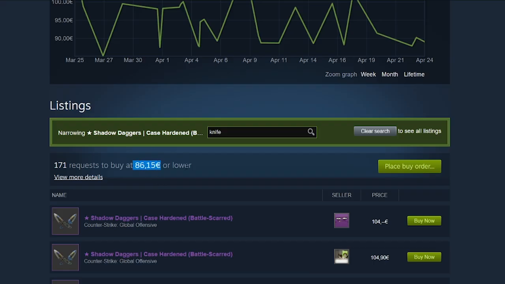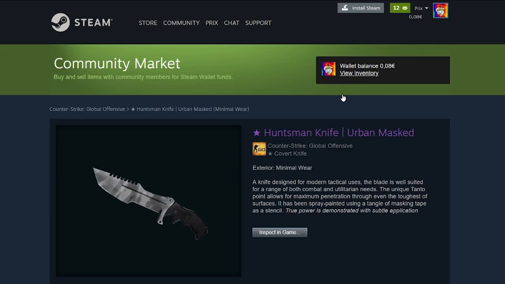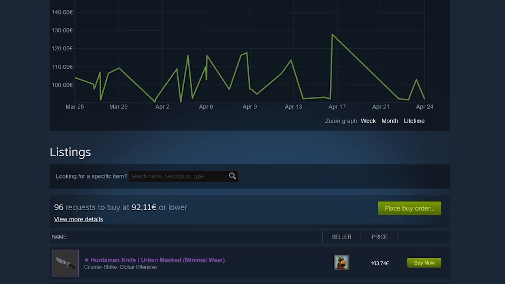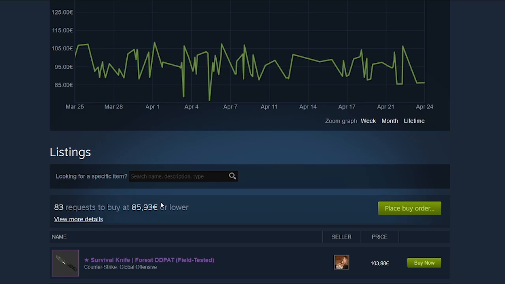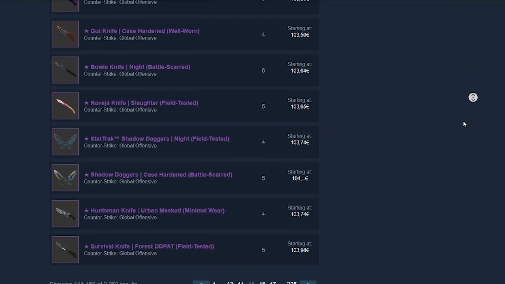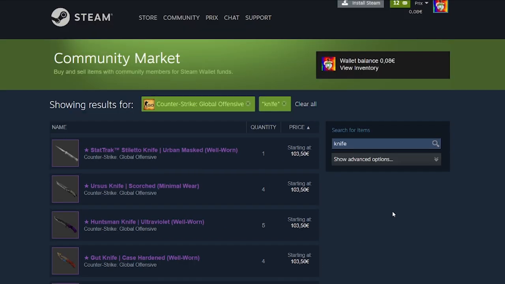Here's another example, 86 euros you can get this one, sell it for that and you profit like 2 euros, not great. There's actually knives that you can profit 25 euros with. This one wouldn't be profitable. Here you go, 86 euros you buy and you sell it for 100 minimum. Let's go. Okay, and the knives we looked at, this was all just from one page of knives. Imagine 225 pages, that's just insane.